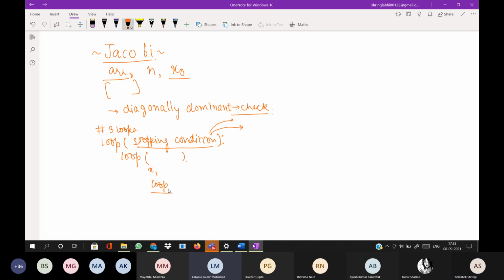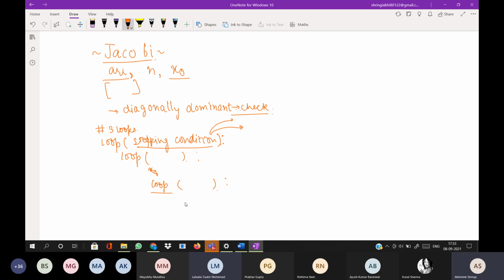Finally, we divide it by the pivot element aii, assign it to xi, and then print the solution after running till the stopping condition. So we update in this third loop, right?